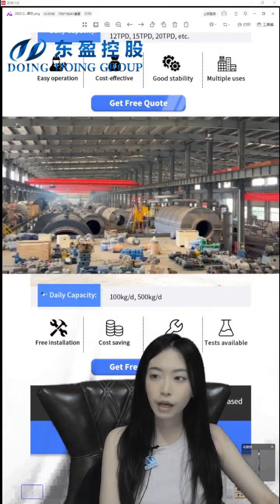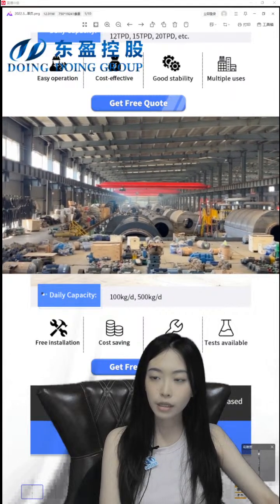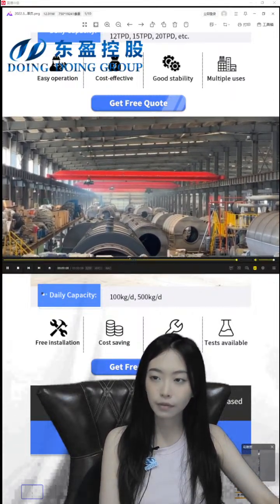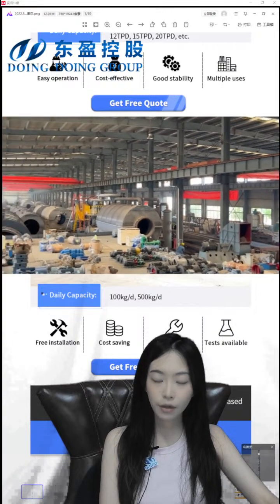Here is the prototype, and here is the fully continuous pyrolysis machine with the installation and the furnace. And there it is without the furnace.